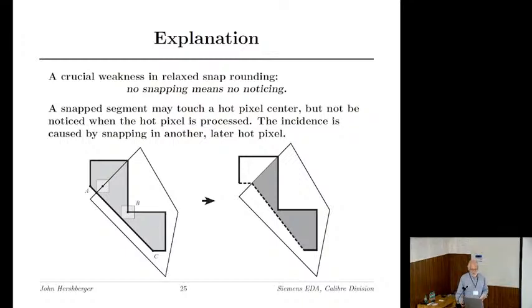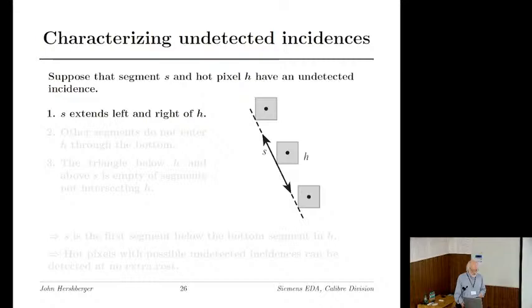So, what to do? At this point, relaxed snap rounding seemed like a terrible idea to me, and I wished I could go back, but there was a year's worth of water that had flowed under the bridge, and people had gotten used to the better behavior in the cases when it did give better behavior. So I couldn't just back it out. So, how to find and fix those previously undetected incidences?